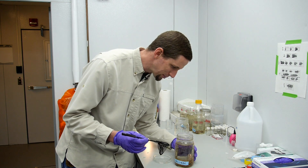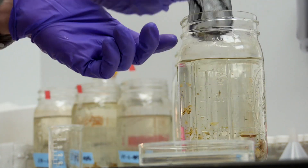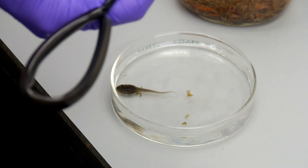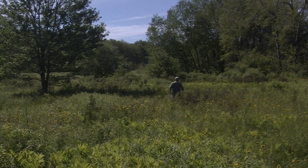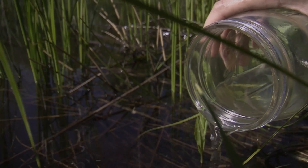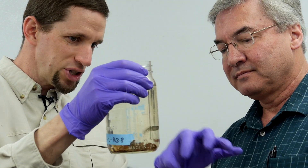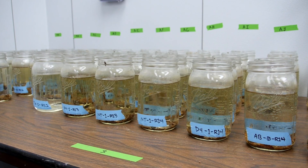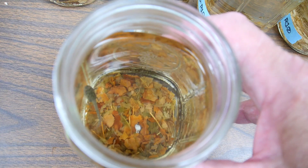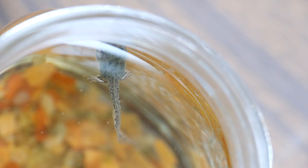To do the observations, I start by netting out a tadpole — which is tricky because they move really fast. We want to see if chestnut leaf type, and specifically whether transgenic leaves, have any impact on tadpole development or survival. In vernal pool ecosystems — temporary ponds that form in forests — these little ponds are lined with deciduous leaves, and tadpoles could be interacting with chestnut leaves. The Templeton Foundation has allowed us to do our frog experiments to show that our trees are no different from wild type, except for being blight resistant. Unexpectedly, we found that frogs actually did better on American chestnut leaves than on maple or beech. Genetic engineering is not a magic bullet — it won't solve all problems, but it should be one of the tools used alongside all the others.